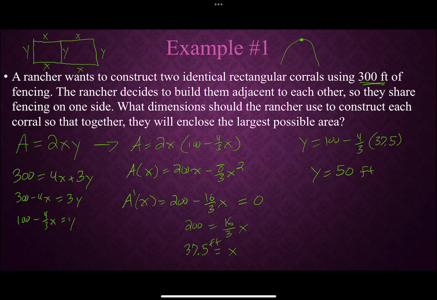I will discuss when we get into some more interesting ones when we do need to get into the first derivative test, second derivative test, the absolute max, absolute min, things like that, but we don't need it for this basic example. So that's one. It's kind of a classic, creating rectangular corrals.